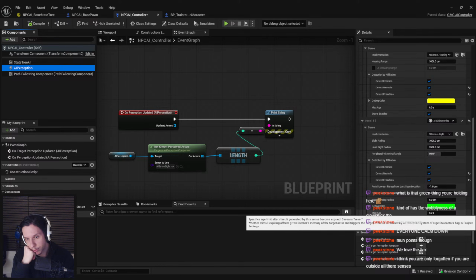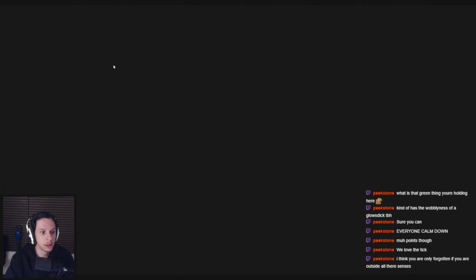Specifies the age limit after stimuli generated by the sense becomes expired. 0 means never. Whether stimuli expiring affects given listener's memory of the target actor and triggers the forget event is controlled by the AI perception system's bForgetStaleActors flag in the project settings. So they can't forget, potentially due to the project settings.